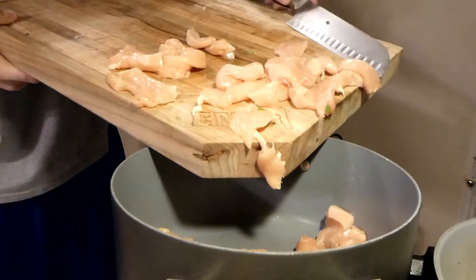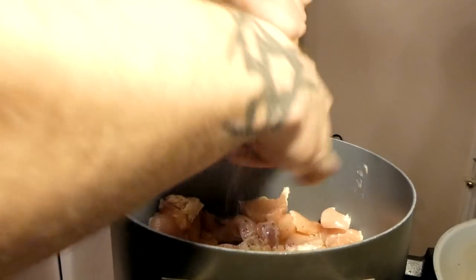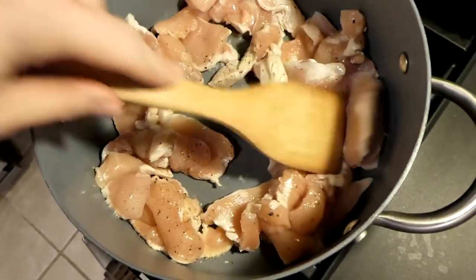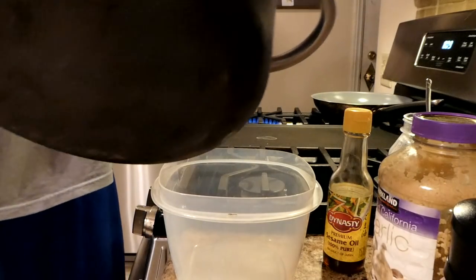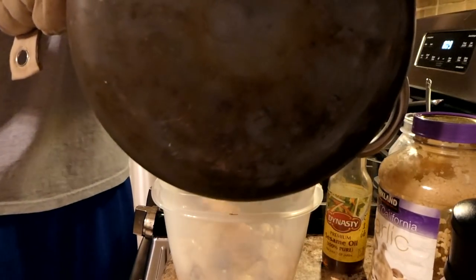I promised one pan, so we're gonna do everything in this one pan. I got a little bit of coconut oil in here, I'm gonna melt that and then go ahead and put the chicken in. Let's add them breasts. I'm gonna add some black pepper and some pink Himalayan salt — we're just gonna cook that up until it browns. Also put just a little bit of soy sauce on there to add a little flavor. Now that our chicken's all set, we're just gonna transfer that to a different pan so we can finish in this pan.